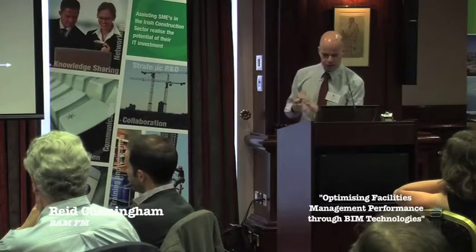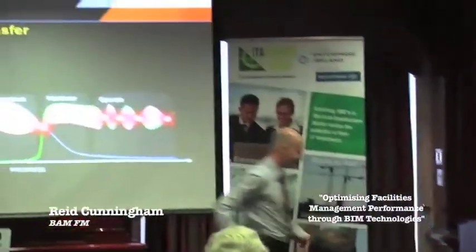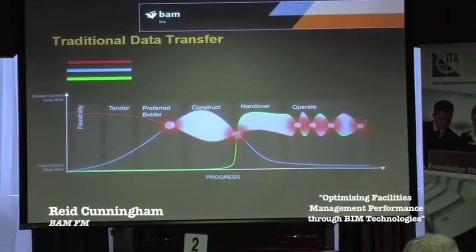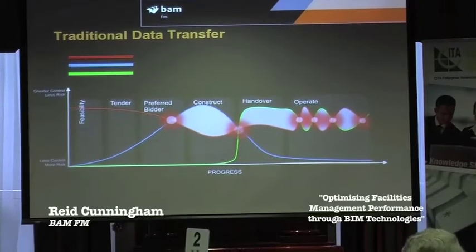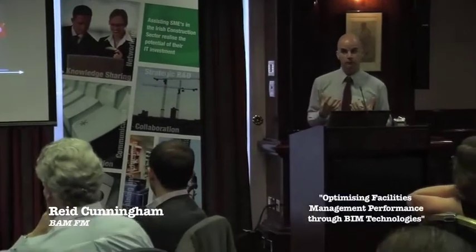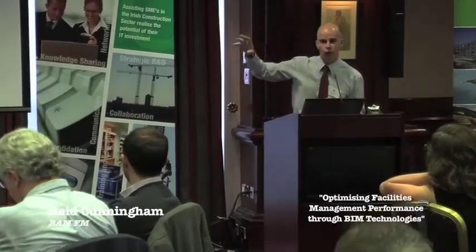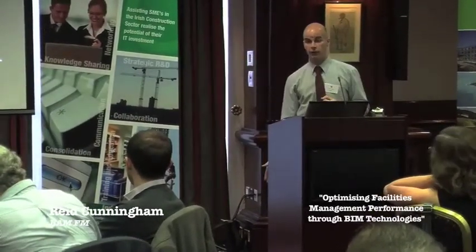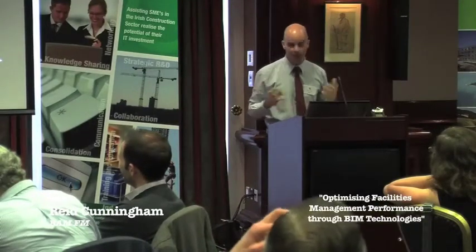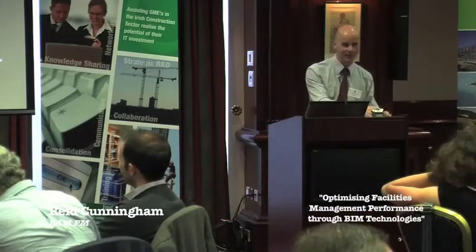It's not an ideal situation. This bit here I call the BIM cliff. In an environment where BIM is being operated but the FM contractor is not capable of picking up that data, I call that the BIM cliff. All that data that's been gathered — whether it's traditional or in BIM — if it's not picked up properly, it just falls away suddenly. You can use the term BIM cliff — I give that to you. I've been very proud of myself for months about that, but I don't hear anyone talking about it. Maybe Twitter it or something.